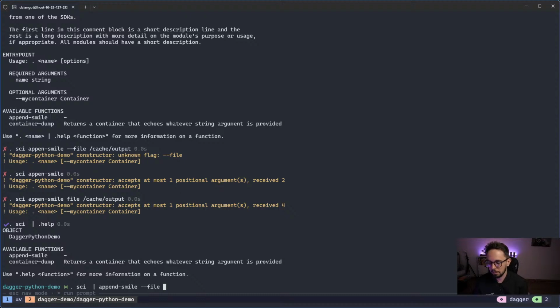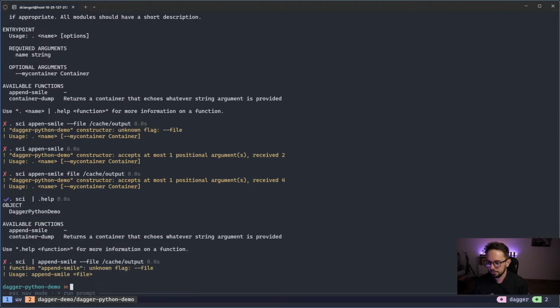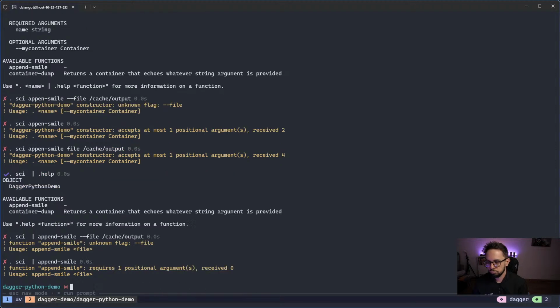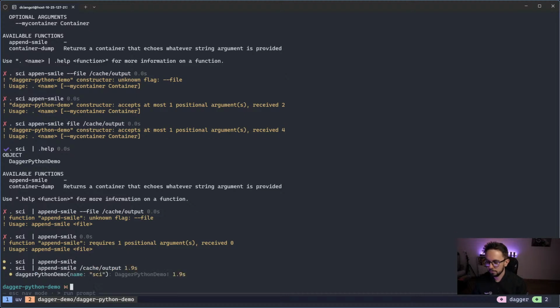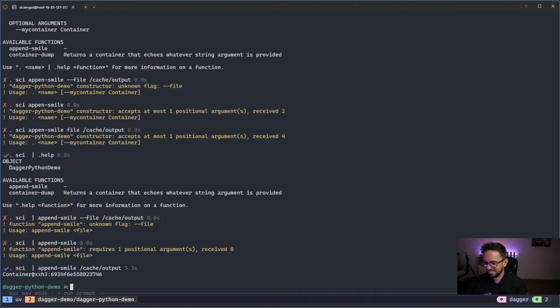Append smile and cache output. One positional. Okay, it created the container. Well, actually it did append another smile.